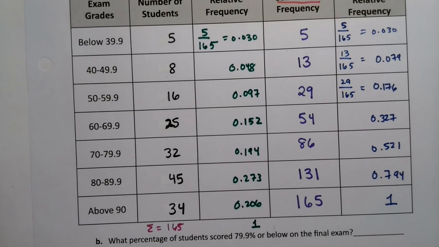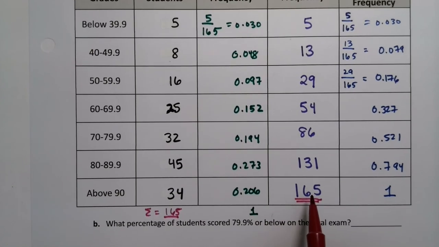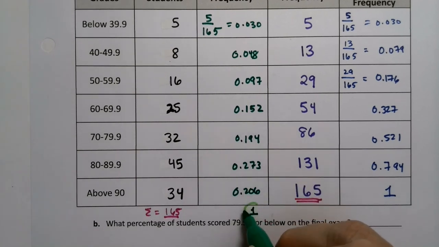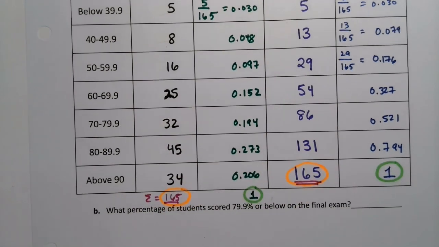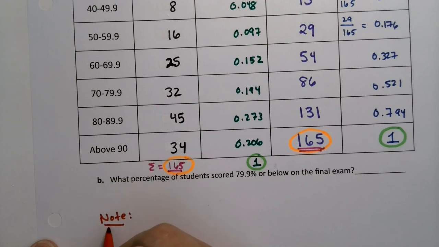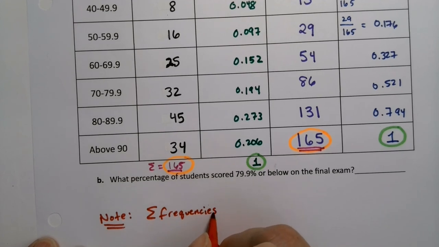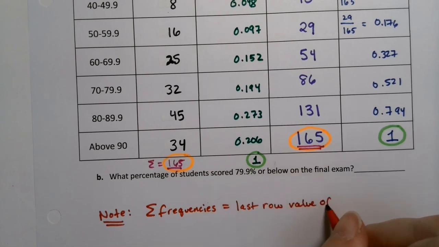Now, you'll notice at the end, there's something a little bit interesting here. Down here at the end, we have that same number, 165. And down here at the end, right here is the same value as right here. Interesting, huh? Which, of course, that makes sense, because this is the sum of the frequencies, but so must this be the sum of the frequencies. So we'll just make a little note. The sum of the frequencies, so when I add the frequencies, that's the same thing as the last row value of the cumulative frequency column.